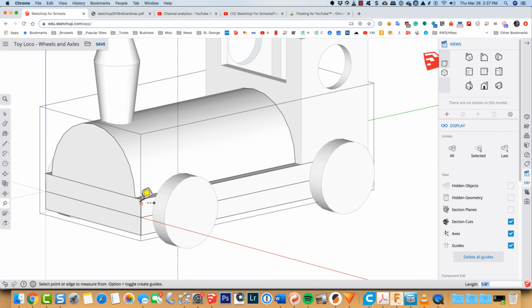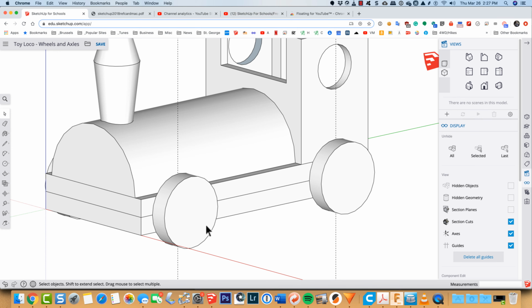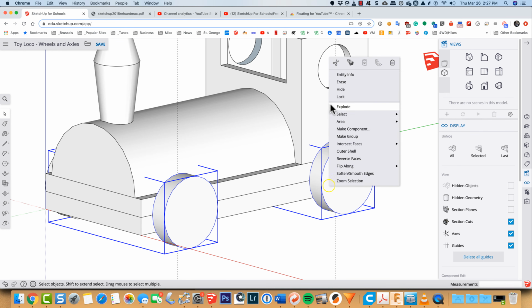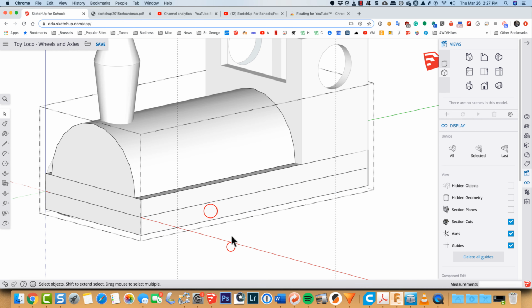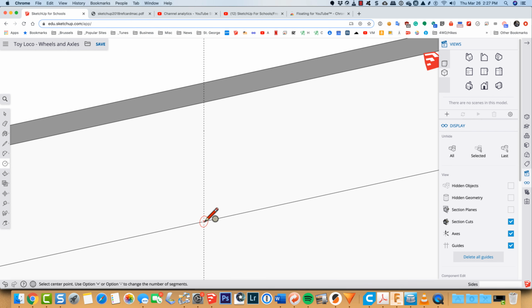And then I'm going to grab another line, come along this way, tap my left arrow key to keep it along this face, and just look to get it centered on the wheel. Does not have to be perfect. Now I'm going to click outside the group, grab this, and not delete them, but hide them, and then open this back up again. Oop, I triple clicked. There we go. So C for circle, and I'll put it right there.